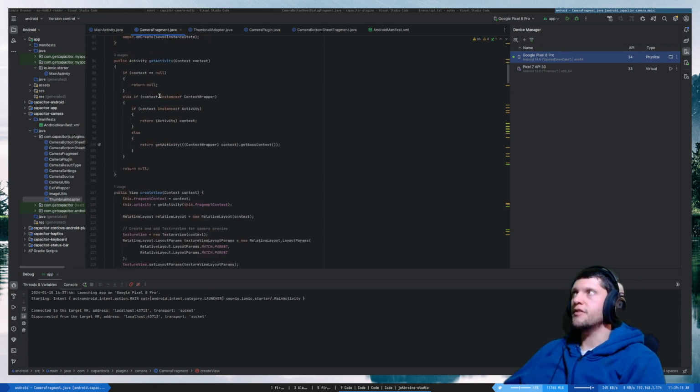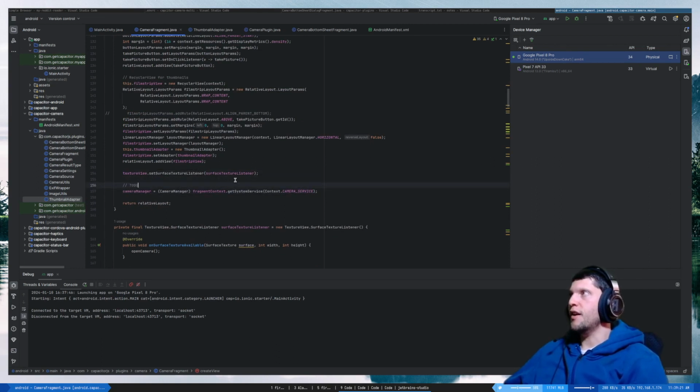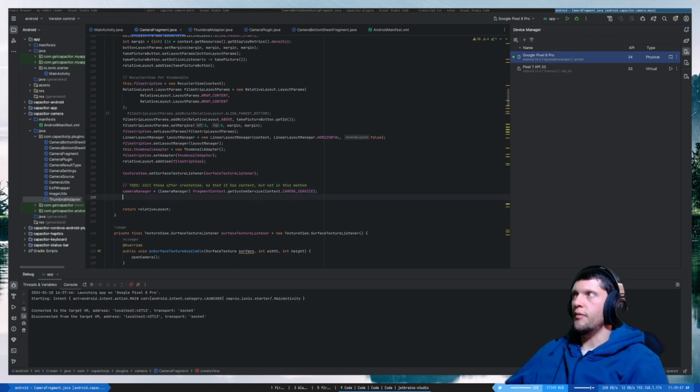Not on create, but I don't know exactly. I need to assess. Let's put a to-do. We got lots of to-dos at the moment. So, call these after create view so that it has context, but not in this method. I don't know. Hopefully that helps me remember what I wanted to do.